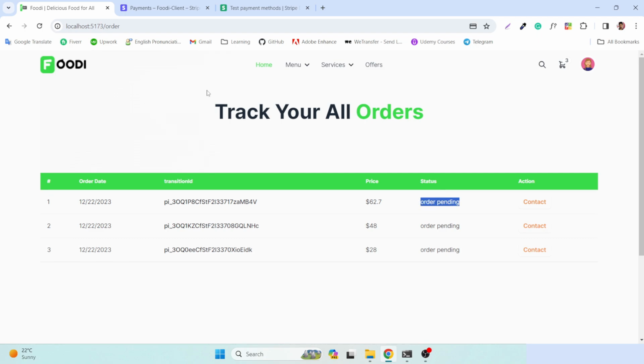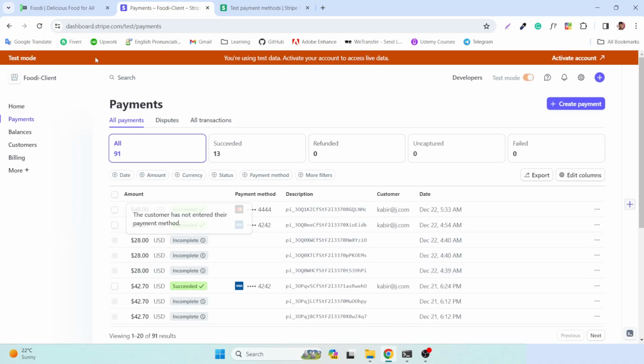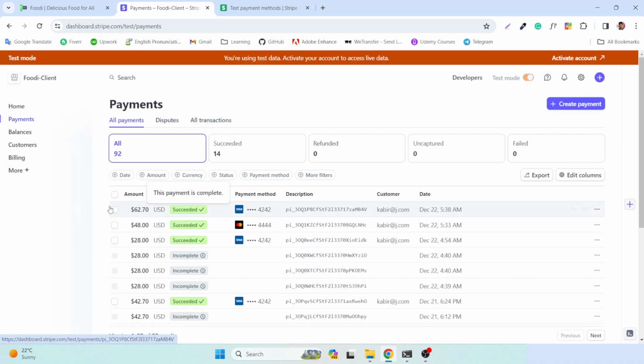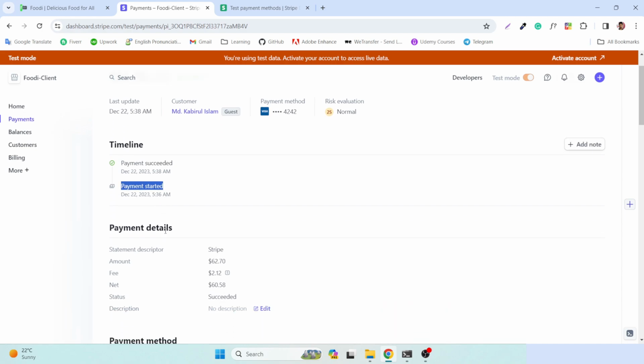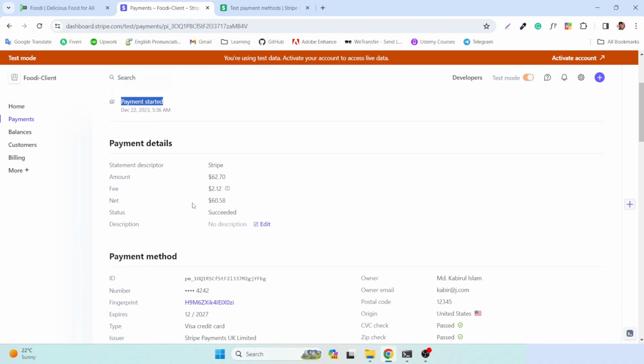So now let me see the price accepted by Stripe. If you go to your Stripe dashboard and refresh, then you can see the last paid amount was this one. You can see the card number, the transaction ID, the payer who paid this bill, this email ID and details. You can just click here to get more details about this order. You can see the payment is successful, but the payment is not started yet. Admin can start this.